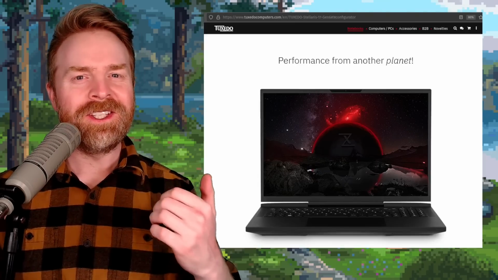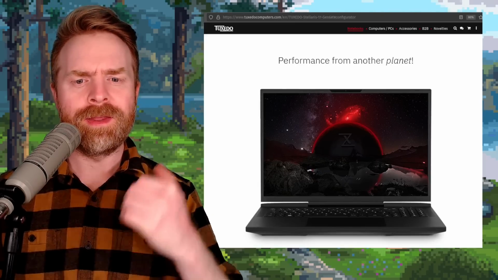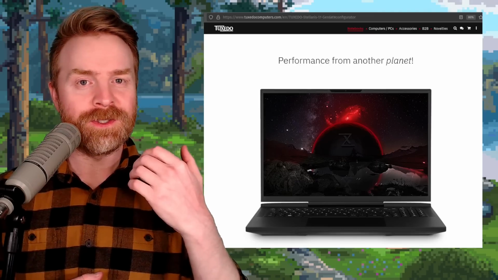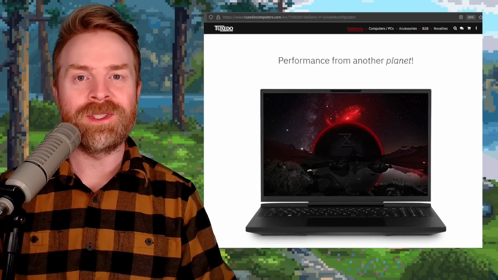Moving on, and Tuxedo has just unveiled its next generation of Stellaris laptop. This is the Stellaris 17 Gen 6. It features a big 17-inch screen, big performance with an i9 processor.